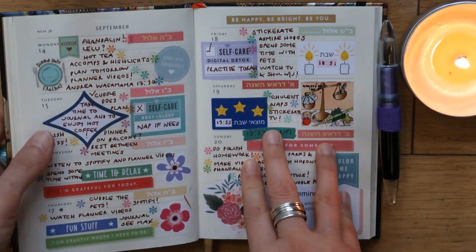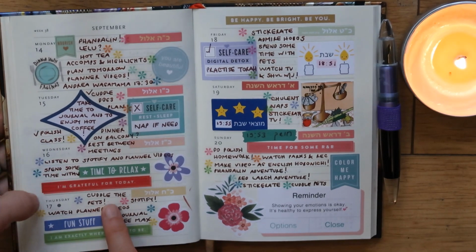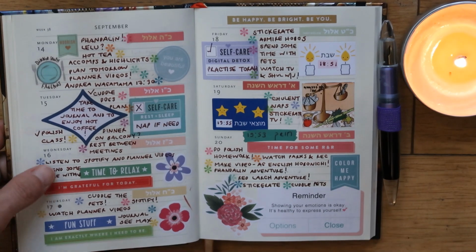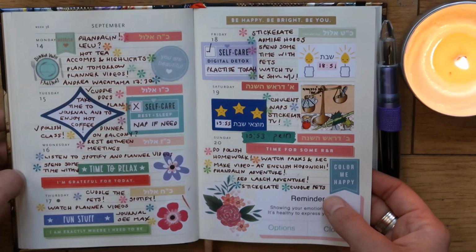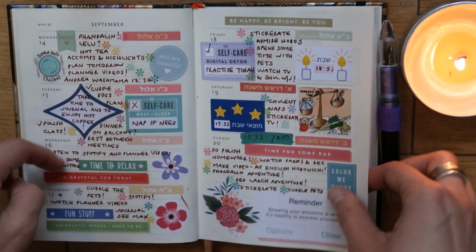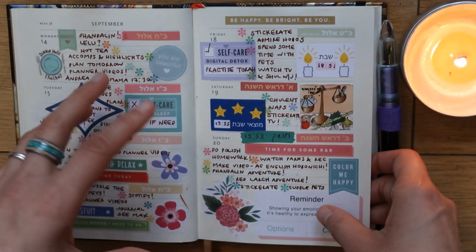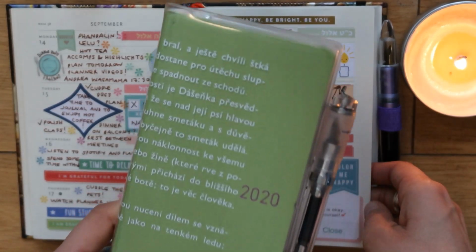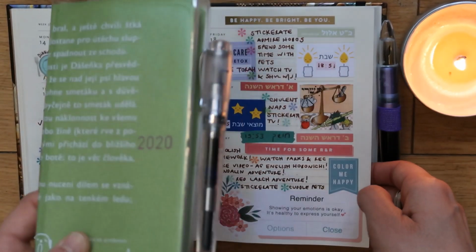So for example, this is the evening before I was writing, for this Thursday I'm going to cuddle the pets, I'm going to listen to Spotify, I'm going to watch planner videos, I'm going to journal, I'm going to see my friend on Zoom. So it can be small things, but they're things that I wouldn't write in this planner, because this planner is all things like remember to hang up the laundry and remember to pay the credit card bill, and in my work planner it's all of my work stuff.